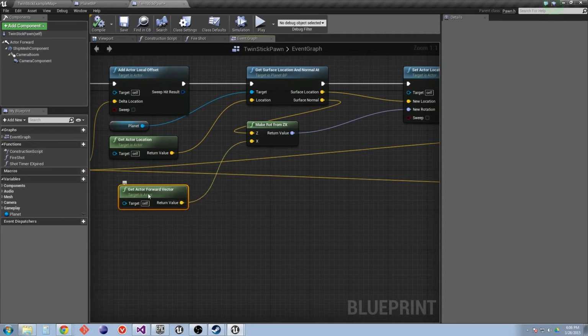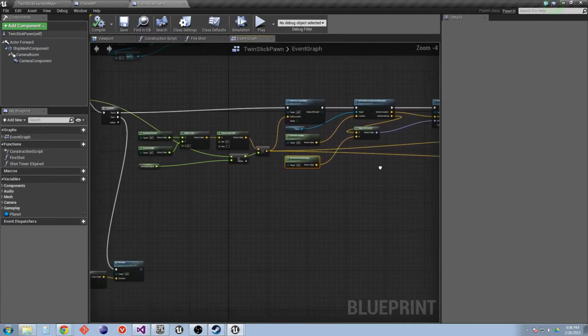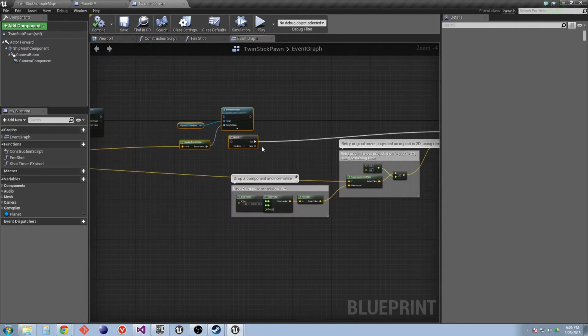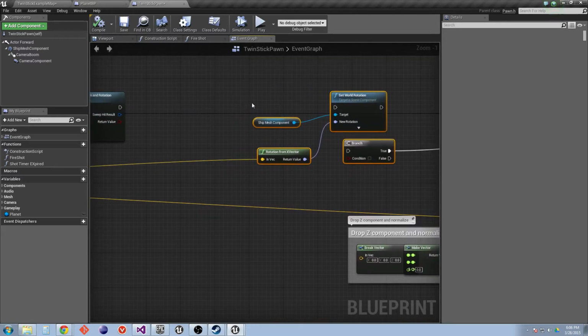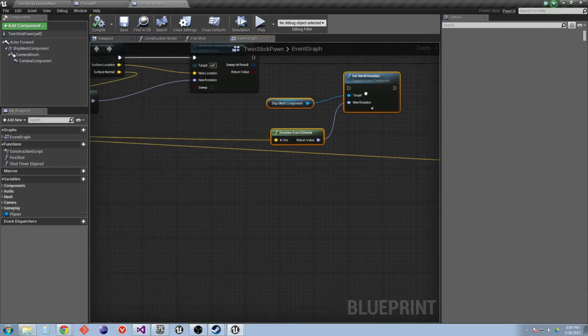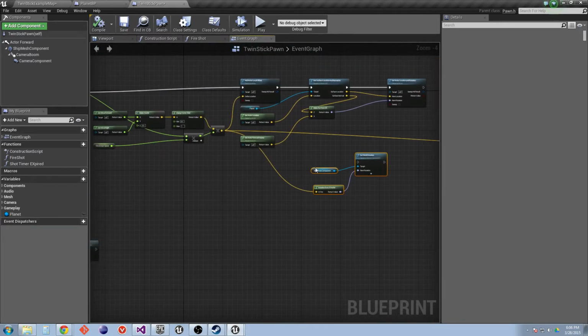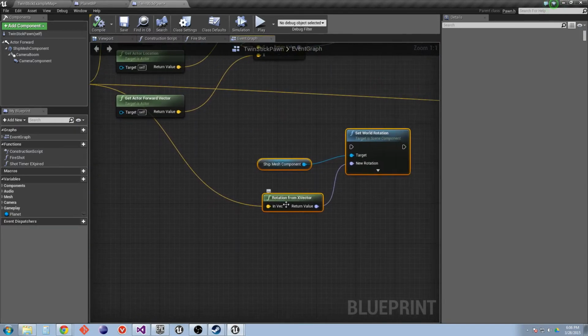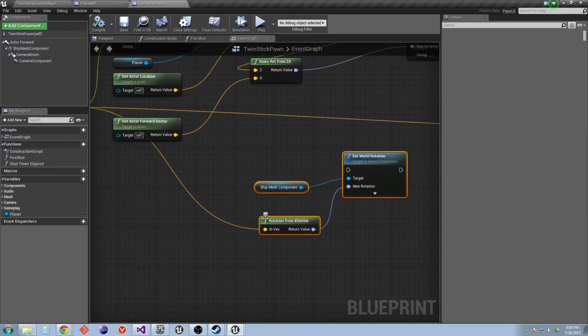So now we can do part 2 of setting the world rotation. And actually, it doesn't have to do with the world rotation. So let's go back here. We have this rotation from x vector. Basically, whatever direction we're inputting, that's to be our forward direction.